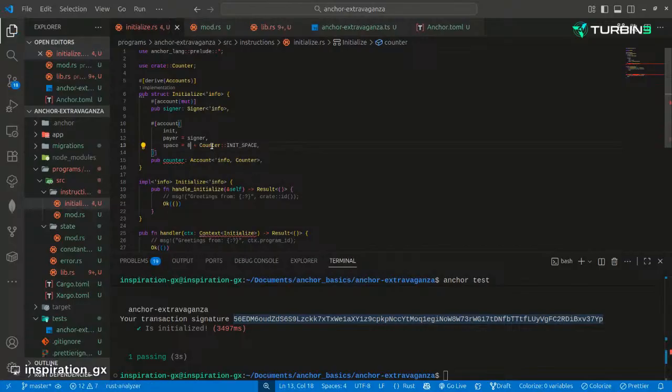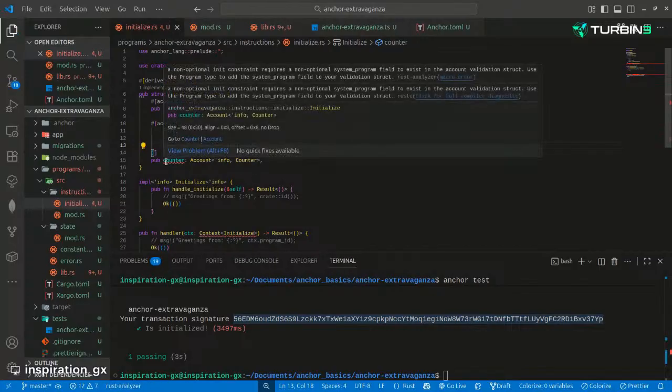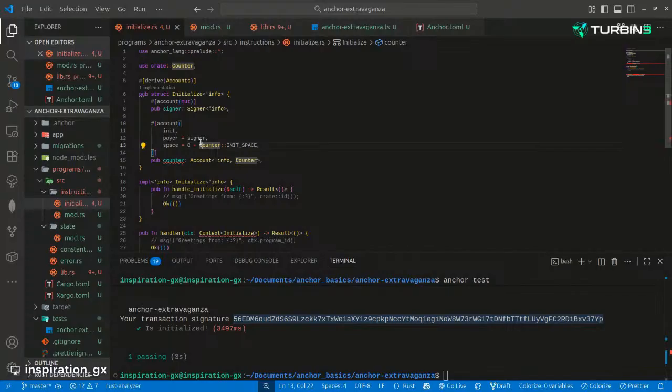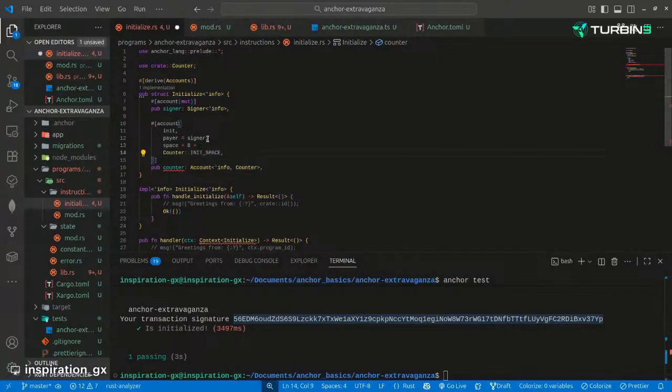Is it capital letter C for the Counter or small letter c? I think it's capital C. But let me check. Is it small c counter? Nope, it's the capital C. So yeah, we have that. Now we need one more thing, like I was explaining yesterday. Forget that I said this for now. Let's still use the 32, even though we don't need it for now.